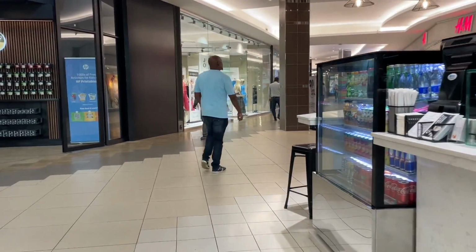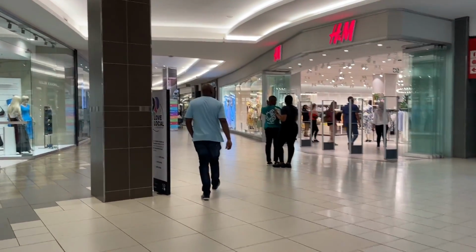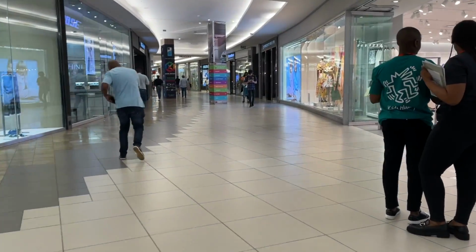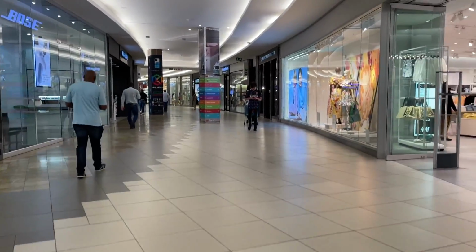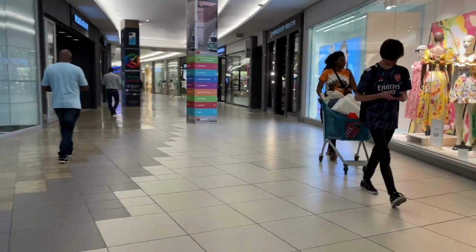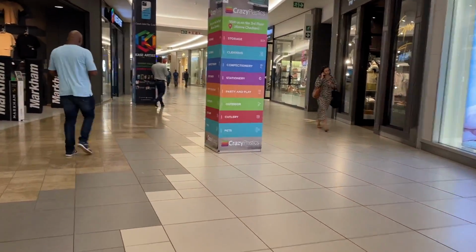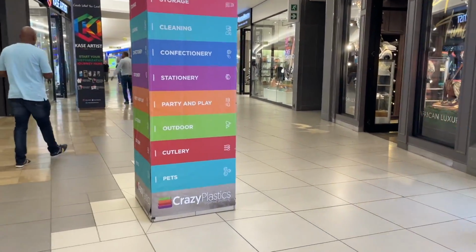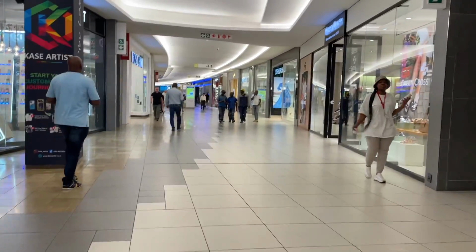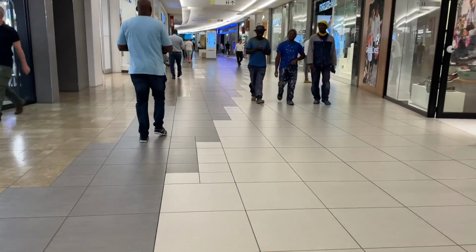Now this is the inside of the mall. When you first come in, it's nice, clean, H&M. It was like, oh man, look, a touch of home. Why? Because we have H&M's here in USA as well. And I was like, man, this is nice. But don't you see how wide these hallways are? Which you may or may not see the reason for that, or one reason. Boom, you see the cart right there. I thought that was very cool, which we're gonna even show you where the shopping carts are coming from. But nonetheless, in it all, you see how nice, how open, how wide, how clean, how fresh, how lit it is in this here mall area.